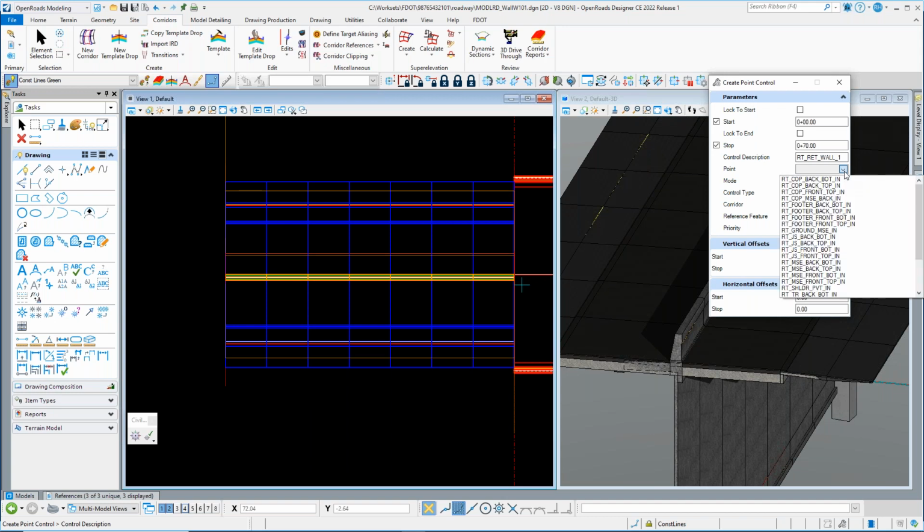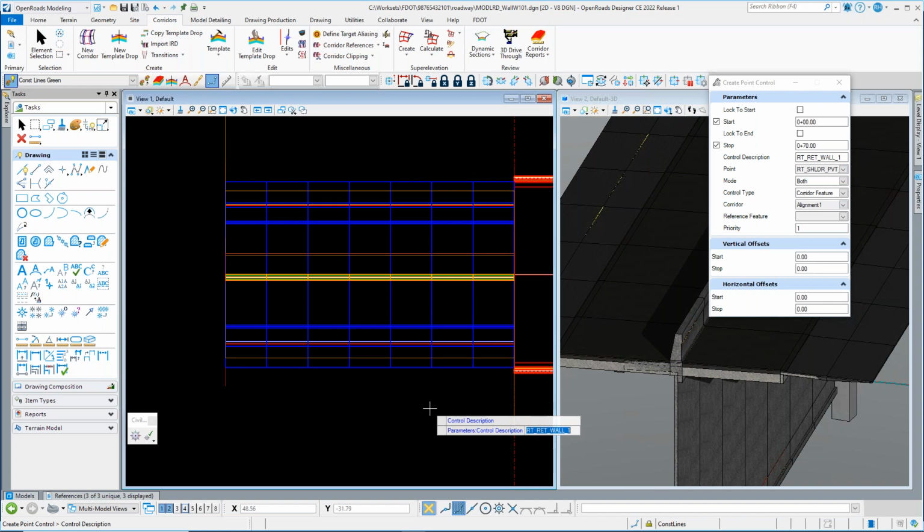And for the point, this one is going to be RT shoulder pavement in. All right. So we have to click through a couple prompts here, and then we can choose our reference feature. So we'll accept that. RT shoulder pavement in, accept.